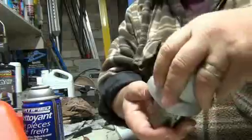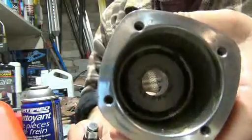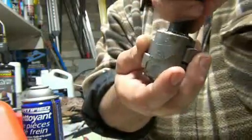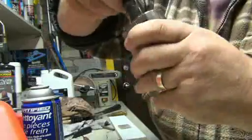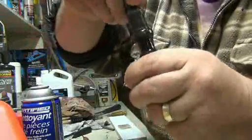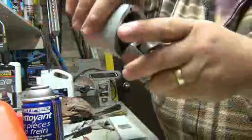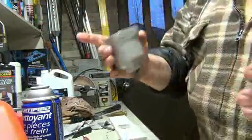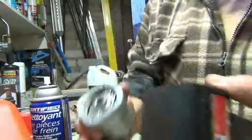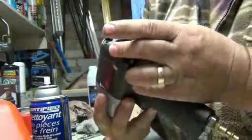I got my part lubricated. That's all you got to put in. Not much in here, and especially around the shaft. So this part here, you need some. That's where it does all the work. It's right here. All right, so now we're ready to put all this back together. After you're done that, just put your gasket back on and just reassemble. Just like that. Put your screws in and you're done.